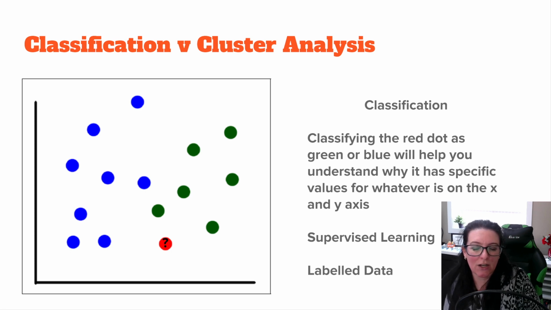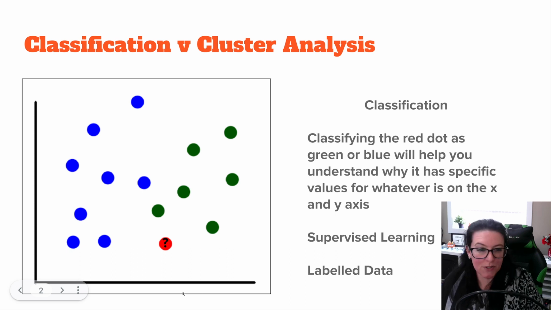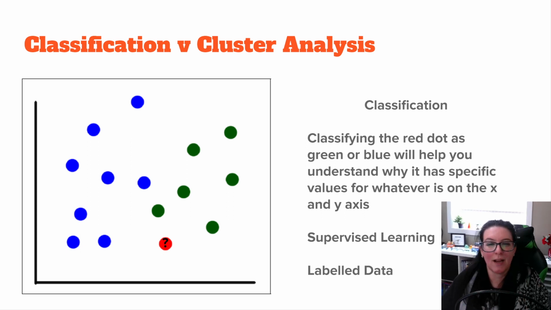So if you think about the data here, let's suppose that we have two variables, whatever's on the x-axis, whatever's on the y-axis. And so then we can take our data. So you think about it, we have two questions in a survey. Maybe one is related to age and the other was related to height. Okay, so we then have those individuals who are in different parts of this graph depending on those age and height. And so what we're doing is we're trying to identify what group they belong to. So maybe we have different families we're trying to identify.